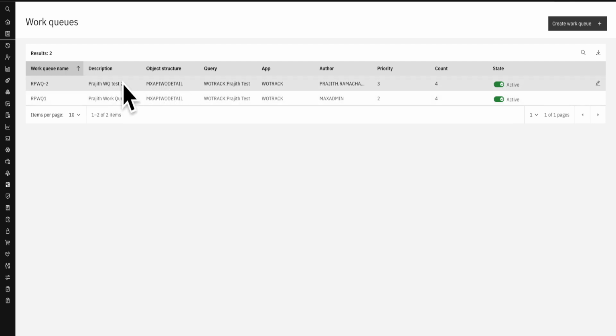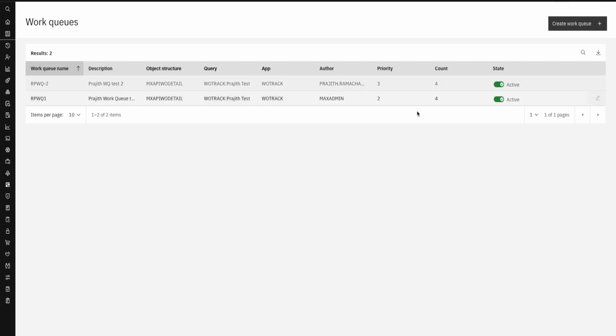That means in this case I created this work queue pulling all the work orders that have priority 2, right? Priority 2. I'm pulling the same work queue here, and it found 4 records. If there are more records, it will automatically update. Again, these are dynamic, not static. As you create new work orders with priority 2, you will see this count increasing. And if your query has certain other filters, like depending on status, if the work order gets closed and you are eliminating that, it will be removed from your work queue. So how you define your work queue is critical.